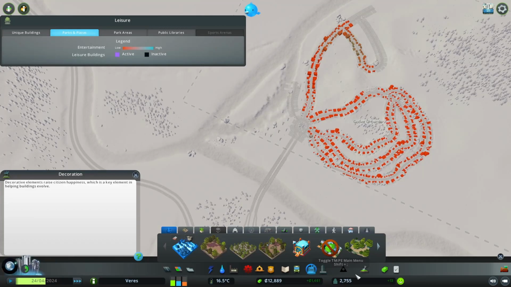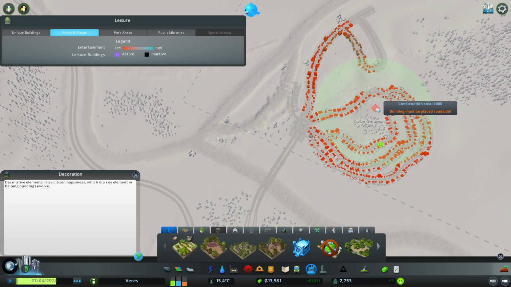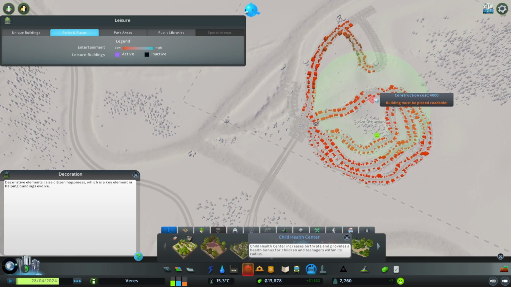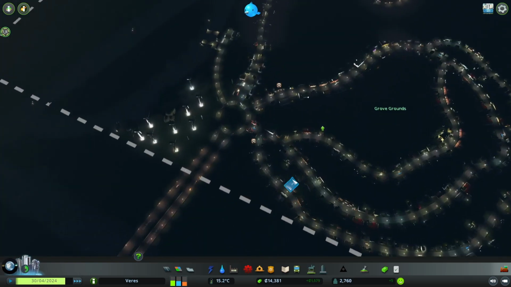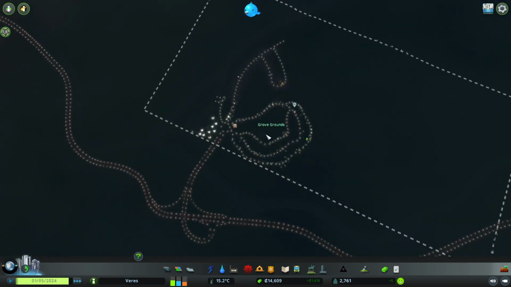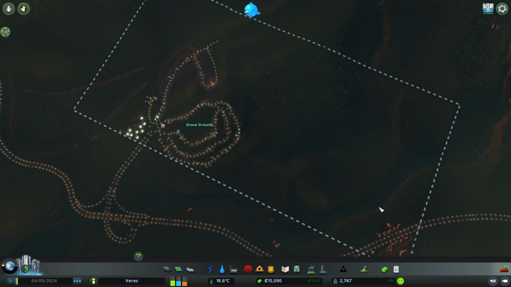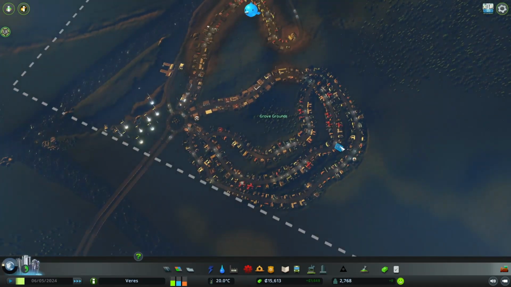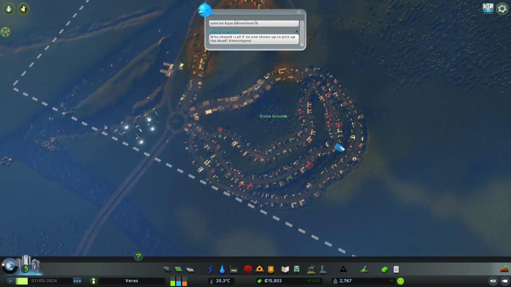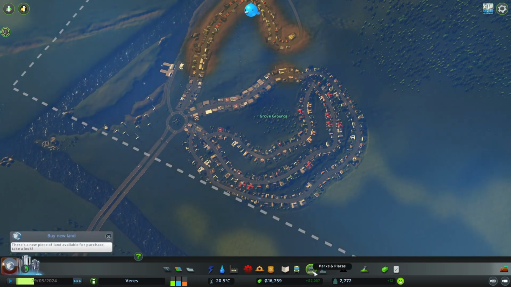Did I see a notification about Eldercare? Is that a party castle? Oh, that's cool. It's a Bounty Castle Park. How are we doing? We've got more demand for residential, which is why I bought this area, because I want to expand the residential. Although, I'm going to have to demolish some people's houses to do it, aren't I? So I'm not so sure that I want to do that just yet.